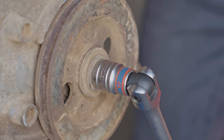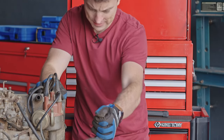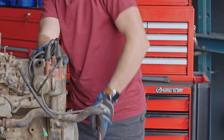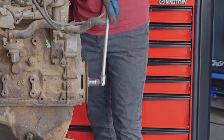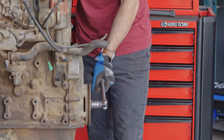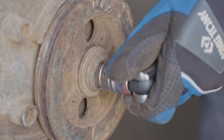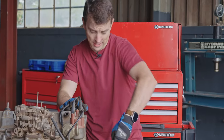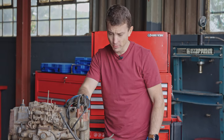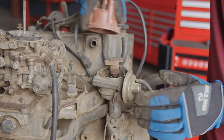Okay, it's getting a little bit looser. Oh, there's some bad spots there. There, that's a tough spot. It's gonna be interesting getting down into the middle of this to see what's actually going on in here, but there's some really nasty spots here. Did you hear that? Okay, well, she turns, but she doesn't turn so cleanly. So, it's good news, kind of. We're now gonna move on to our distributor, and yeah, then we'll take it from there. Yo, that was tight.